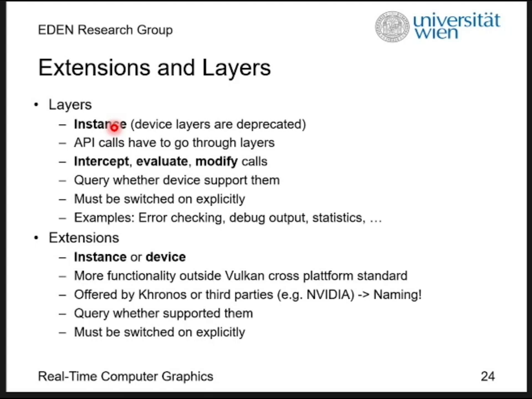You create an instance of Vulkan, and this is your entry point for dealing with Vulkan, a context for that. You do this only once. It's very easy. Just create instance. That's it. There's not much to it. However, when you do, you can query what kind of layers are available, and then you can switch layers on and off in your program, or you can use a config tool to do that.